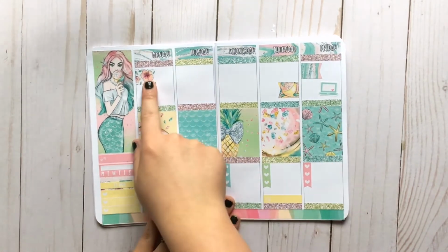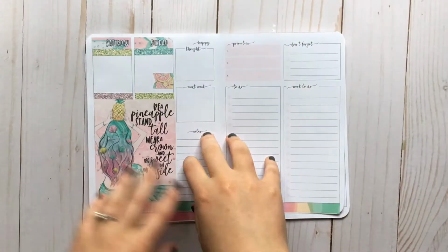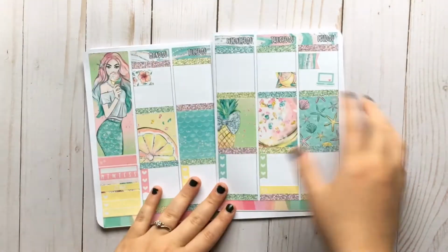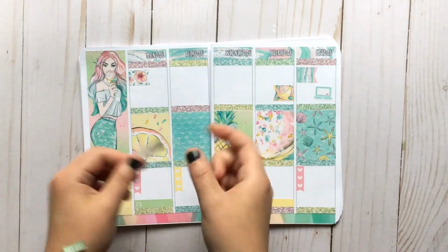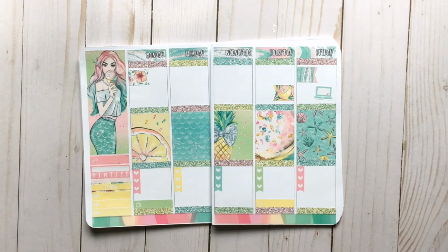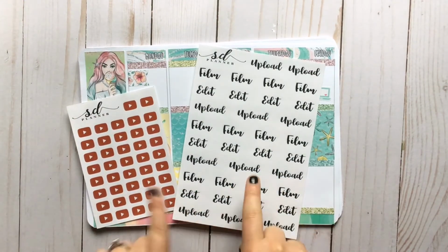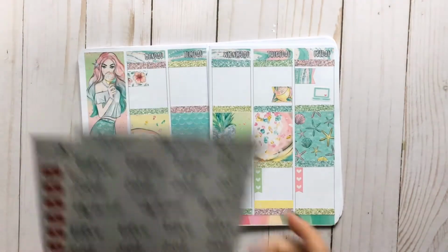But yeah, I have an appointment here, here, here. New releases here. Appointment here. And then I do also want to mark my videos. This is to mark my Etsy payday on Monday, but I want to mark my videos, which I have these two sticker sheets from my shop that I'm going to use.